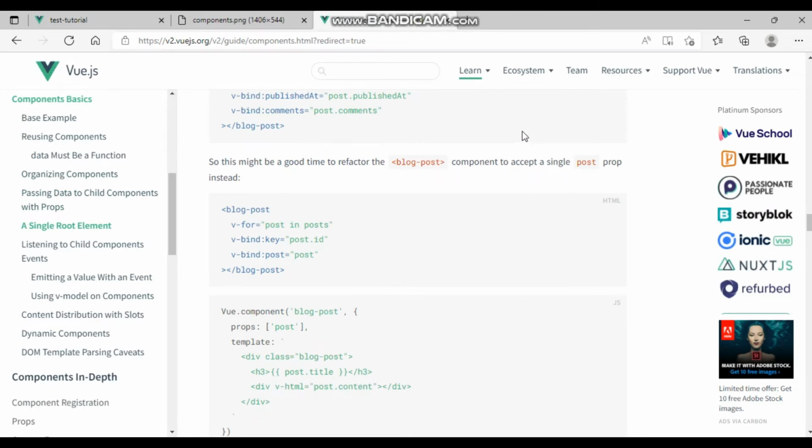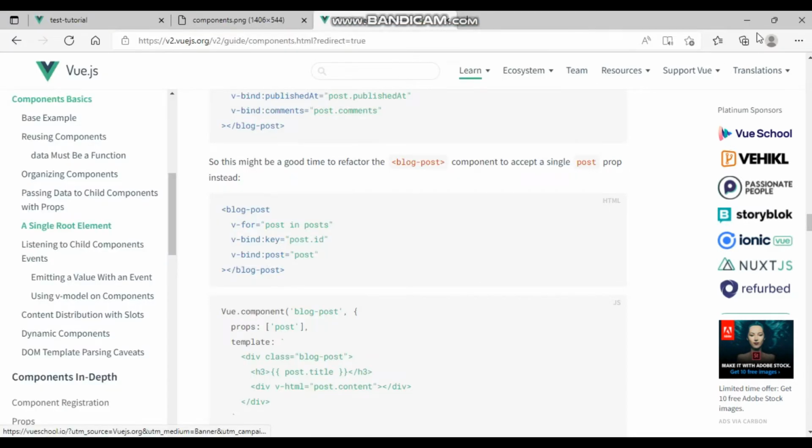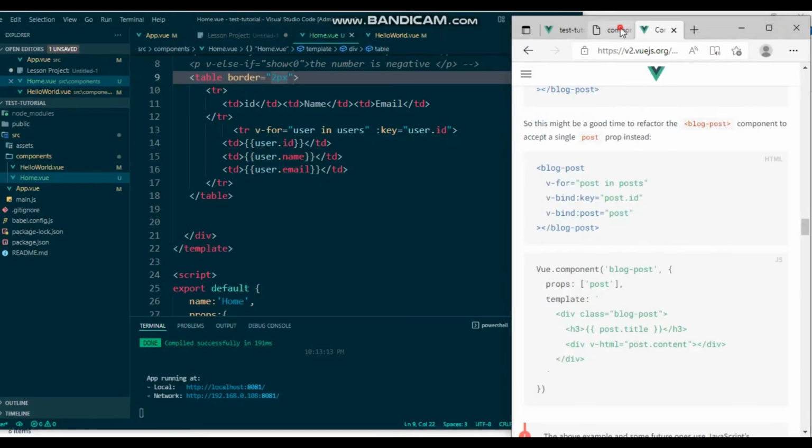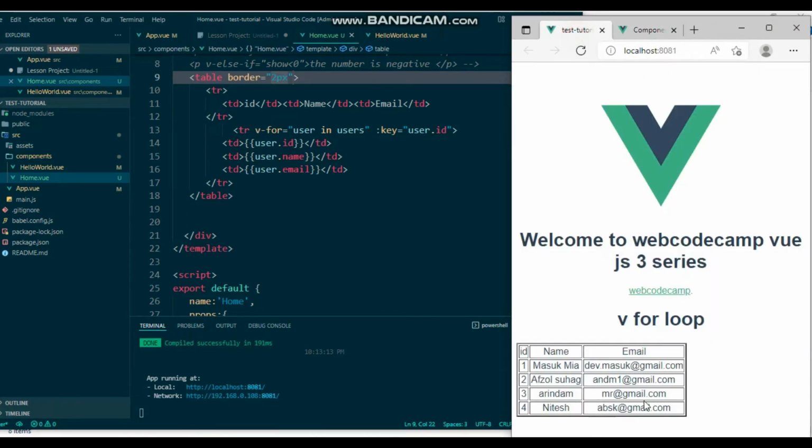Okay, now I'm going to my Visual Studio Code, and I'll simply minimize this code. In the last video we discussed this v-for loop, okay.